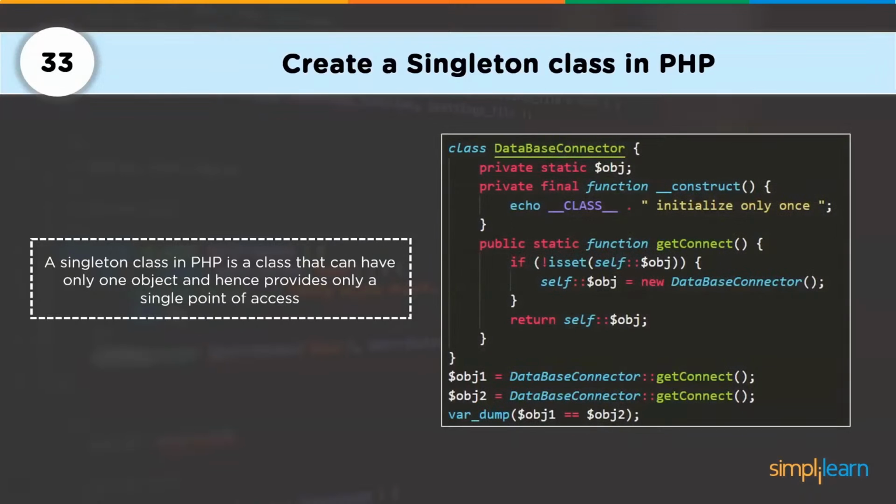This piece of code, as you can notice, is used to create a singleton class. To create a singleton class, you need to have the constructor function private. Here, as you can see, a singleton class is created using this private construct, and it then checks if only one instance is created, and if so, it functions properly and displays initialize only once.